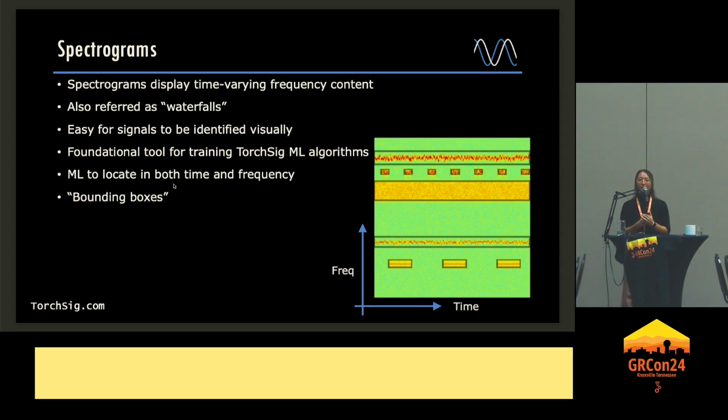Hello, I will be talking about two novel things that are new about TorchSig. First is the synthetic spectrograms, and second is a new GNU Radio block. Starting out with spectrograms: spectrograms are just a visual way of representing signals across a spectrum. This is very important because now your signals are in the image domain, and you can use a lot of image-based machine learning techniques to train a model to detect these, rather than in the IQ domain. You can imagine these models drawing a bounding box around these signals at the correct frequency and time. I feel like everyone knows that.